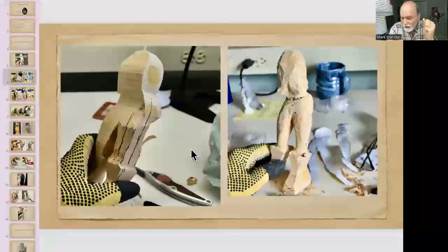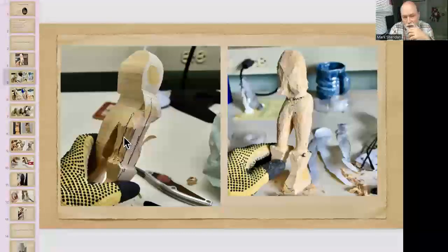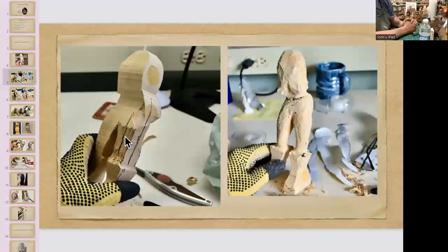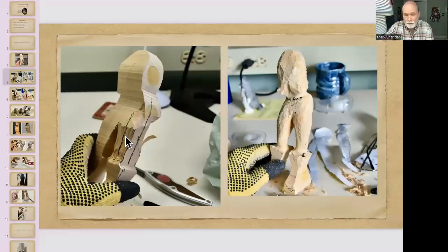John, did you want to add anything to that? Yeah, that's perfect. That's exactly what we do. Okay. I think you mentioned to me that you try to keep about 1/8 of an inch on either side of that line. Yeah. Just keep on repeating until it's perfectly round, like a limb or whatever.